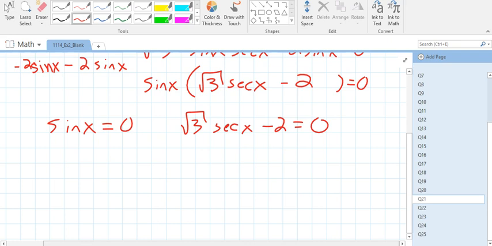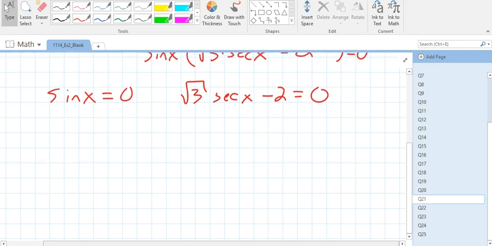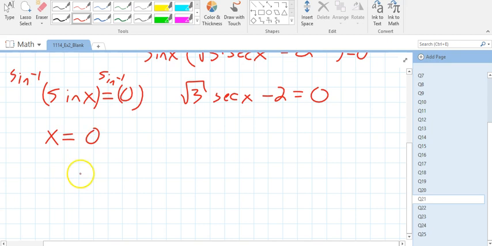Okay. So for this first guy, we're going to take sine inverse, right? So we take both sides to the sine inverse. Is 0 in the domain of sine? Yep. So we're good to go. So when is sine 0? Again, we've opened up the interval between 0 and 2 pi. So 0 works. And pi? Okay. So 0 and pi.